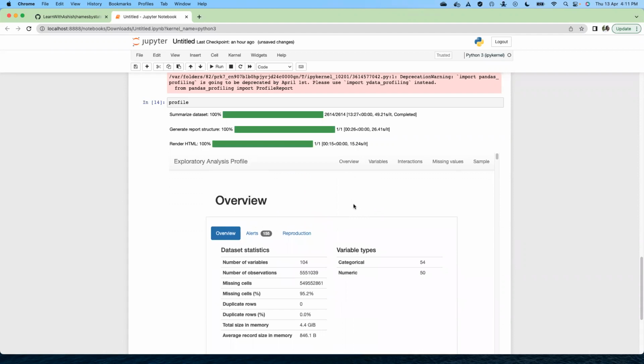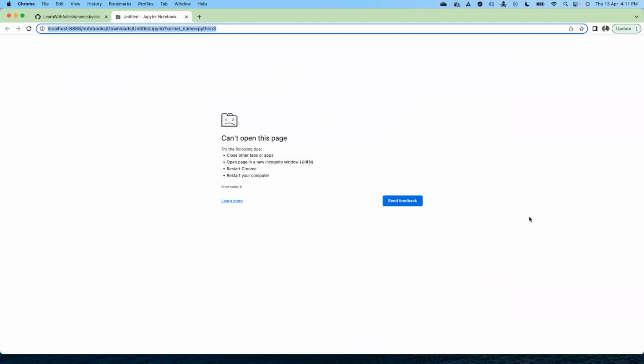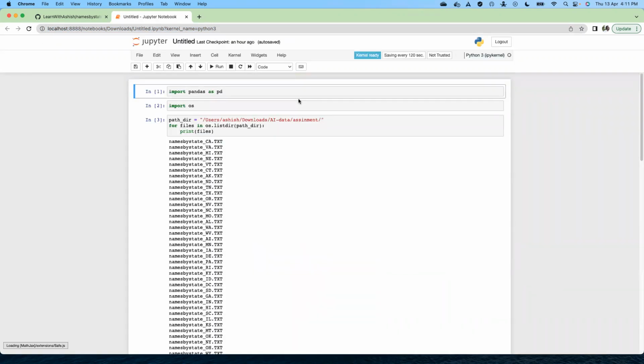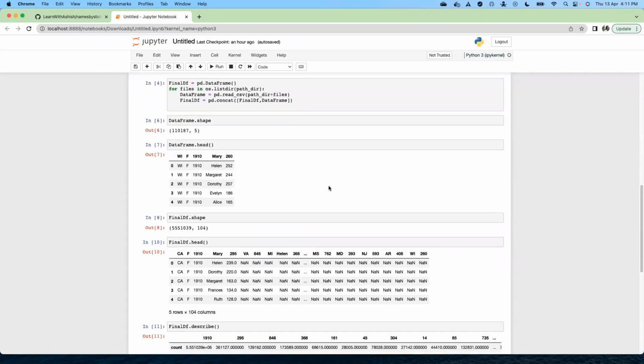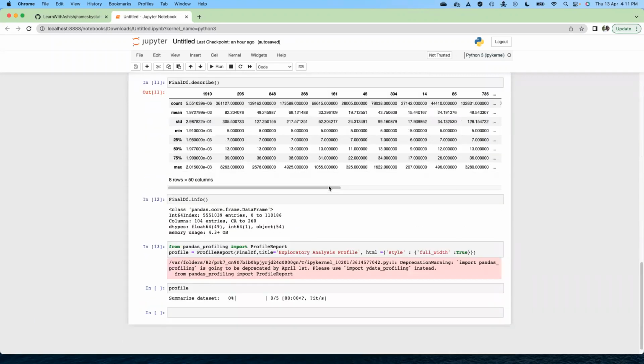Okay, so now our report is done, and unfortunately, due to the bigger data size, this is what is happening. Somehow it is crashing my Jupyter notebook.